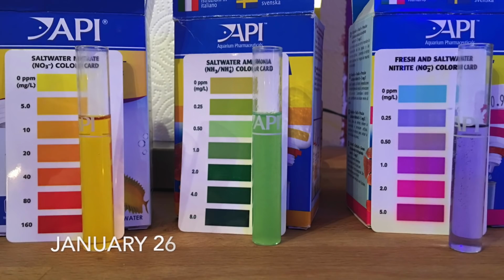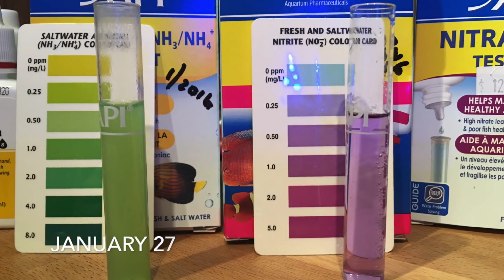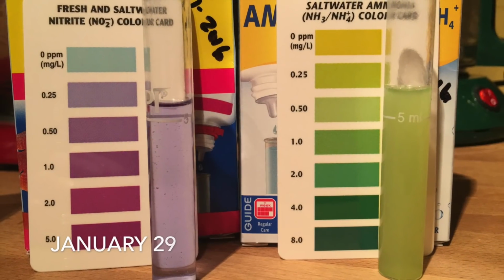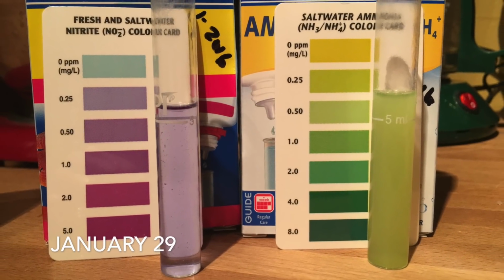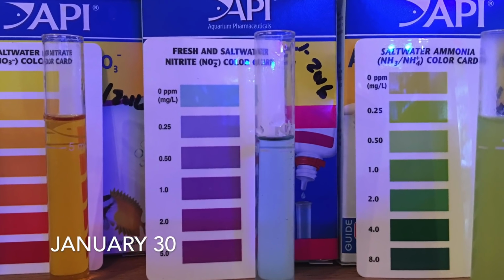And soon the ammonia began to get lighter and the nitrite got darker. It's totally normal. And then I thought, let's start checking nitrate as well because that's how this thing works. And soon I was noticing that I had almost no ammonia left at all in the water, and the nitrite was also evaporating until it's completely gone in this picture.